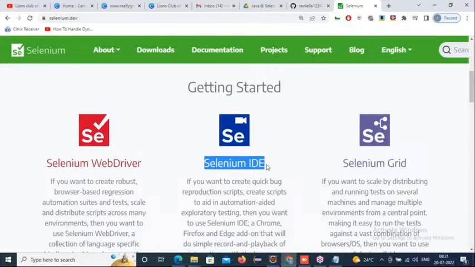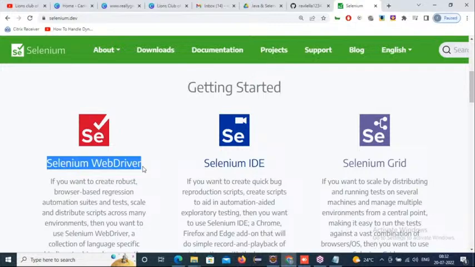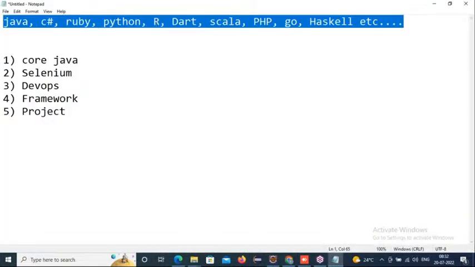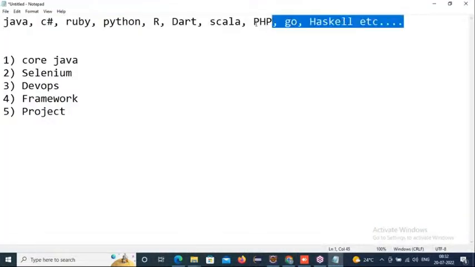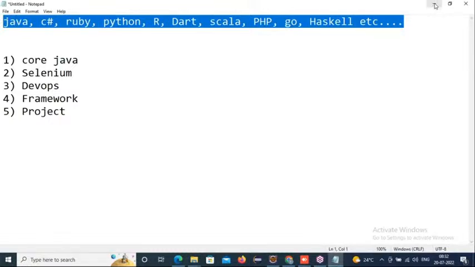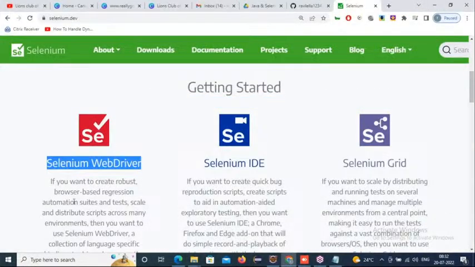Considering all these drawbacks, they introduced one more component, Selenium WebDriver. If you want to work with Selenium WebDriver, you must be aware of any one of the language bindings. Using any one language binding, we build Selenium WebDriver scripts.